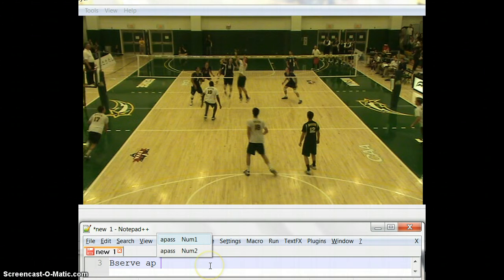Because he had to move a few steps, I have to say it was a quality set 2, because he doesn't have as many options to set the ball as compared to one of the earlier examples we saw. So let's continue.